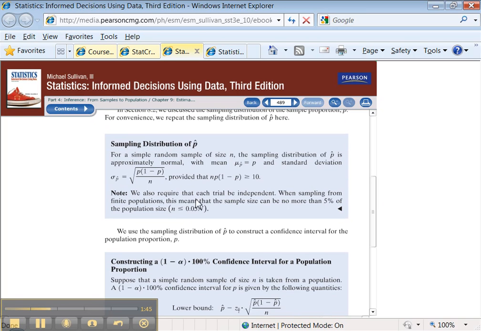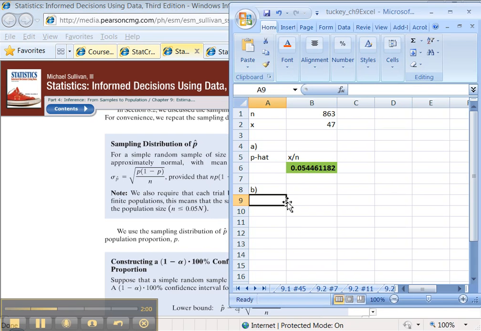We need to know that n is smaller than 0.05 capital N, and we need to know that n times p times 1 minus p is greater than 10. Now, both of these should look very familiar to you, because this is from section 8.2. These are the things that would be required in order to know that the data is normal.